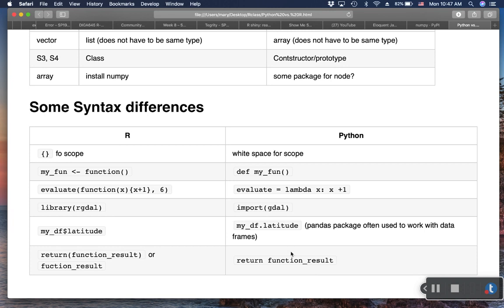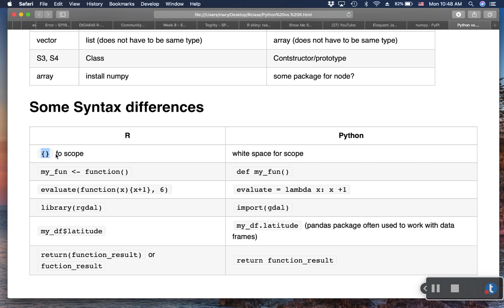All right, so finally, let's get to some syntax differences, and I'm going to actually type out a program in each of these languages just to demonstrate, but I wanted to pull together the main syntax differences that I see. These are not the only syntax differences, just ones that might be good for you to look out for if you're moving from R into Python, or vice versa.